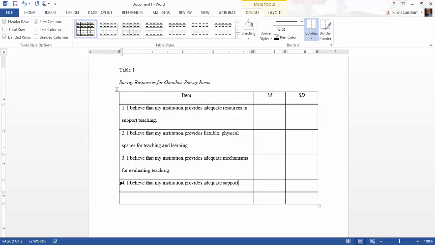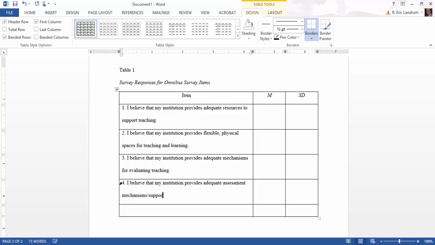I'm sorry, adequate, you really got to read this thing, huh? Adequate assessment. Something wrong there. Support. Then there's a fifth item. So these first four items, and you're going to see this here in a minute, were all answered by participants on a 1 equals strongly disagree to 5 equals strongly agree scale. But there was one item here that wasn't measured on that, and it's called academic status. And we'll get to the details of all that in a minute.